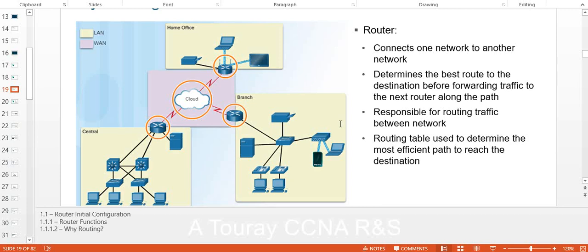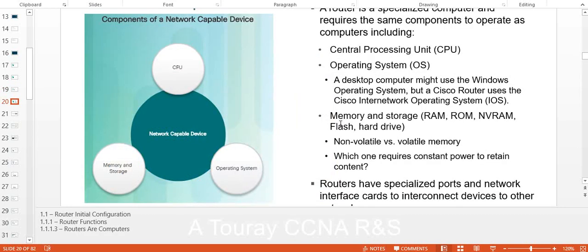It connects networks. Okay. The routing table is used to determine the most efficient path. So how does the router determine which path is the best? It checks the routing table, and there are some criteria that we will talk about. For example, the route with the lowest administrative distance, and if all routes are equal, the route with the lowest metric. If you have the same administrative distance and the same metric cost, the only thing the router can do is say, okay, I have equal routes going to the same destination, so I'm going to spread out my information. It means I'm going to load share. But that is something that will come at a later time.